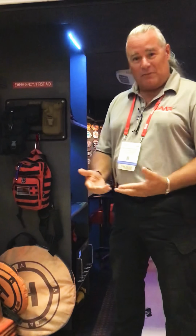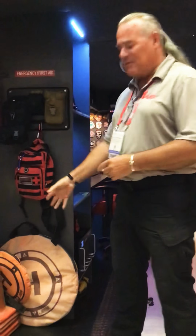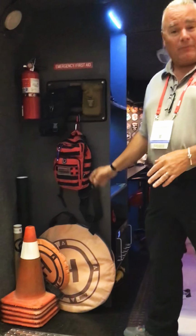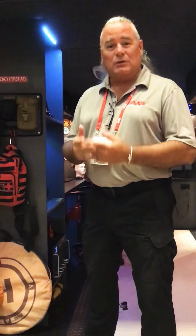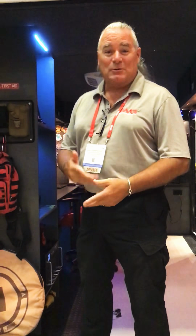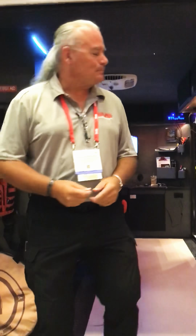Of course, also involved in safety is the way that we practice and the way that we operate in the field. We have safety cones for everything that we do. We use the Hoodman launch pads for everywhere we go, not only to identify where our operations are taking place, but with the Hoodman launch pads, it also keeps debris from coming up into our motors and from fouling our motors. So it helps us keep our aircraft running a little bit more cleanly for a little bit longer.